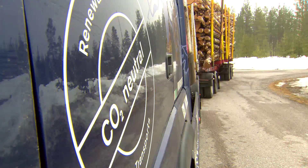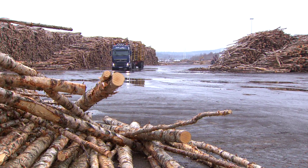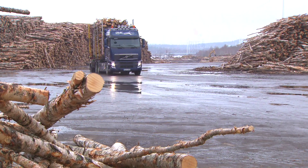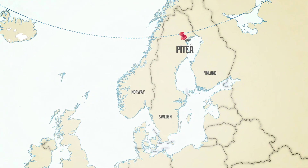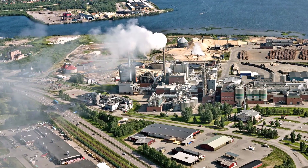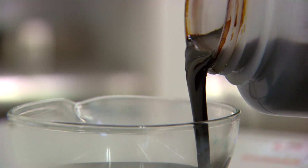The Swedish company Kemrex is Volvo Trucks' partner and producer of the fuel. BioDME can be produced from basically any biomass source. Kemrex's plant in Piteå in the north of Sweden is connected to a pulp mill and uses its black liquor, a very energetic and completely natural by-product from pulp manufacturing.